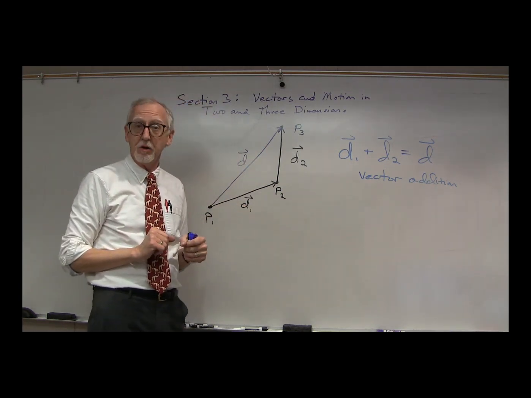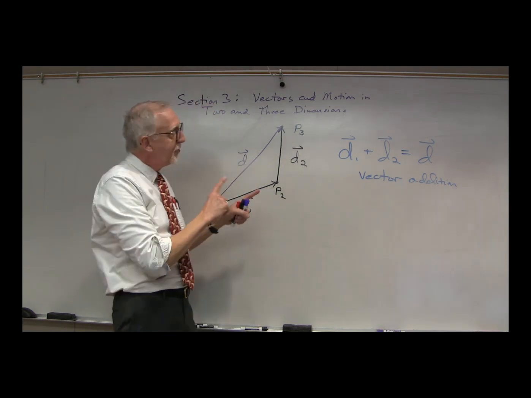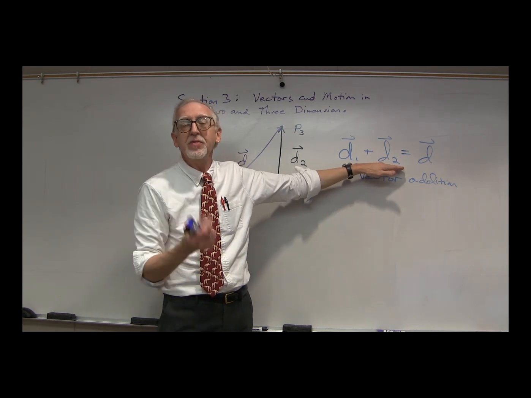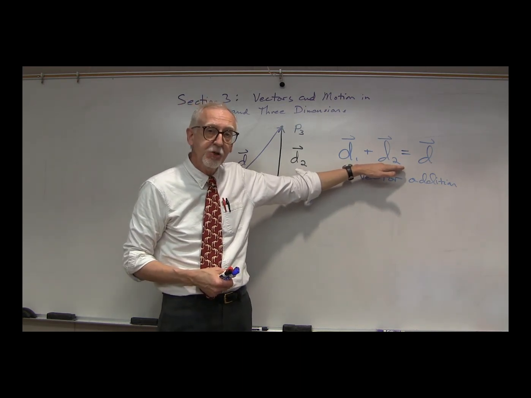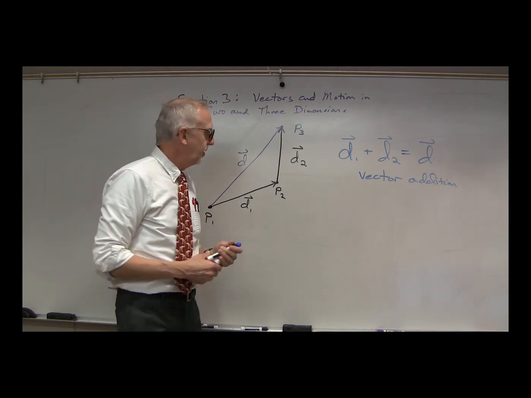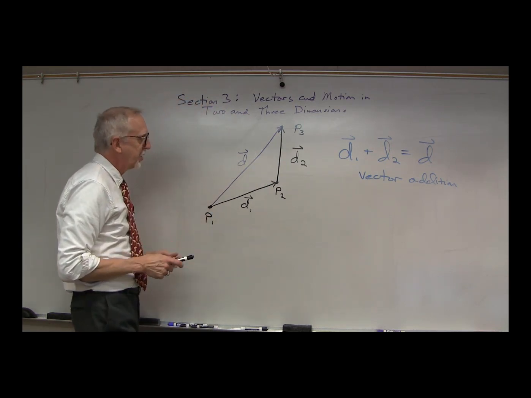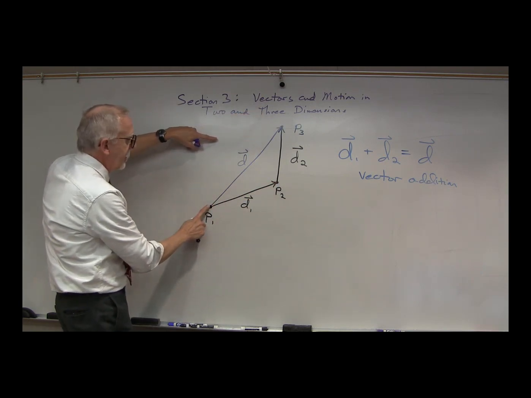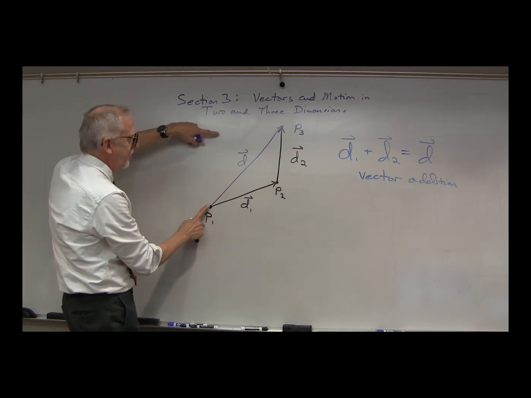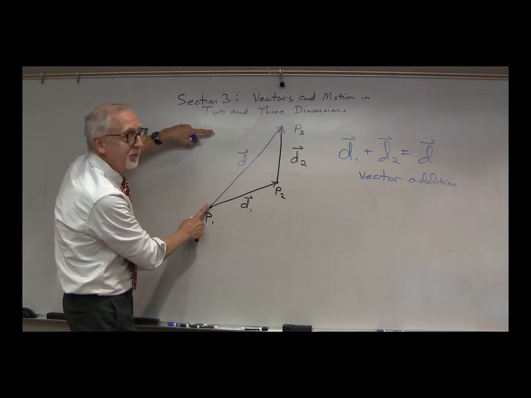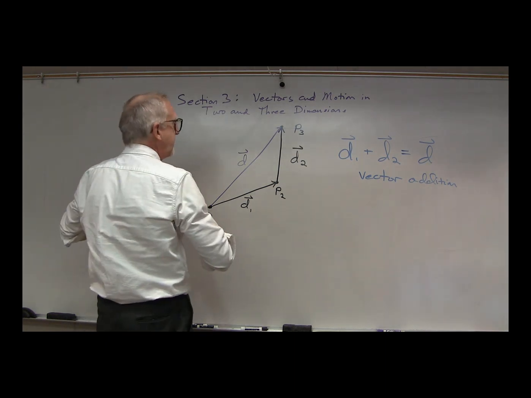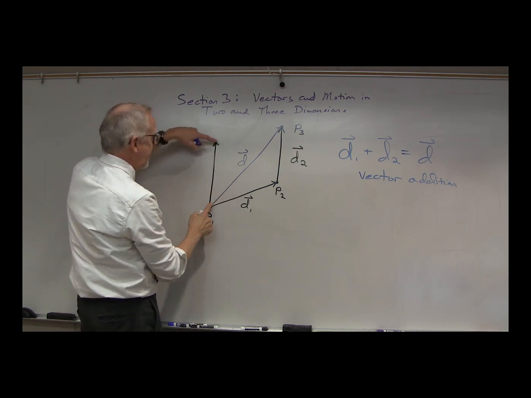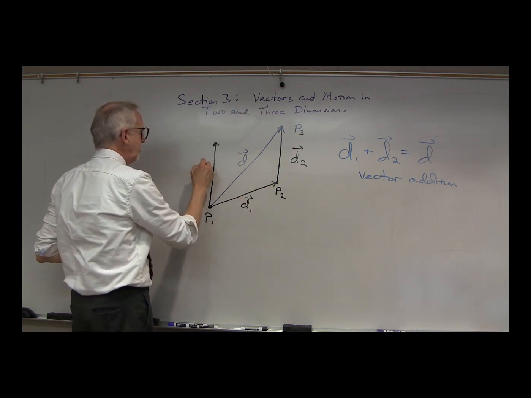Let's look at the next thing. What if we, rather than taking displacement D1 and then displacement D2, what if we went the other way? What if we took displacement D2 and then D1? Well, starting from the same point, if we took displacement D2, that would mean taking this vector, moving it right down here. Remember, this vector would be the same as this vector as long as it's the same length and the same direction. So I'm just going to draw D2 starting down here, and I'll try and do that as best I can. There we go. So that's pretty good. So that would be the same as D2.